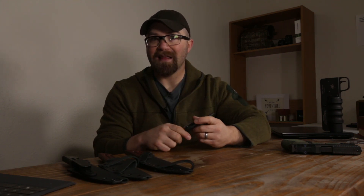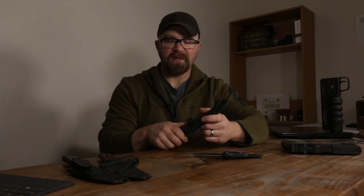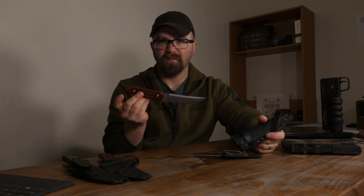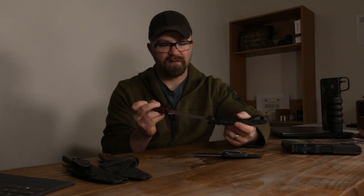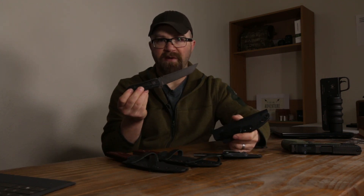Knife Making Wednesdays is going to cover a lot of things. Like, we got a new knife right here — this is the Goliath. But we'll cover that on another video. We've also got some Quayback Fixed Blades — the newest version in different flavors. But we also might cover some of the older Quayback Fixed Blade versions in different flavors. Depends on what we have on the shelf, if we have anything at all.